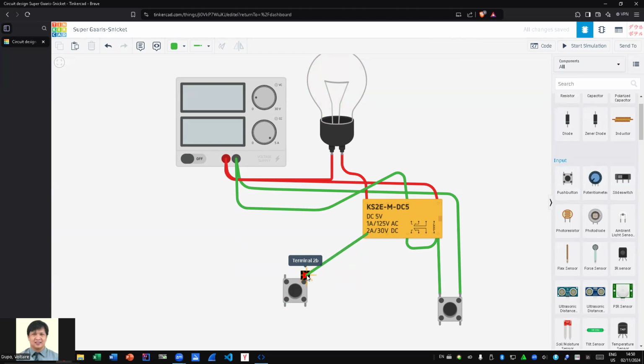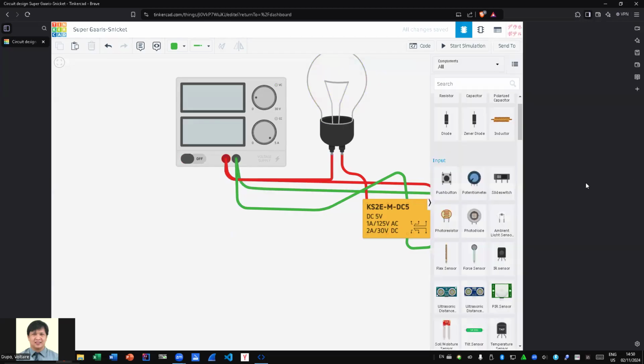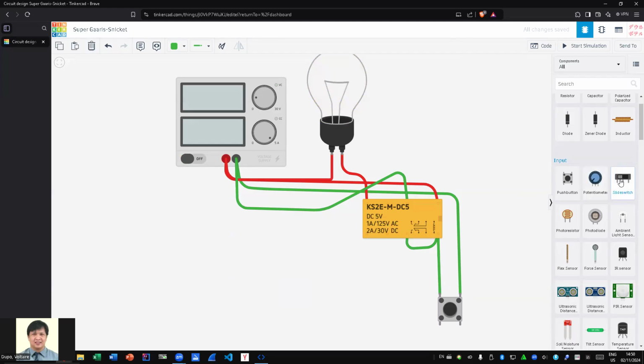Dun sa isang portion. Unfortunately, a push button will not be a very good idea for this one, kasi we have to have a normally closed push button, not a normally open one. Let's just use a slide switch for this. So traditionally, you have the common and disconnection point here.